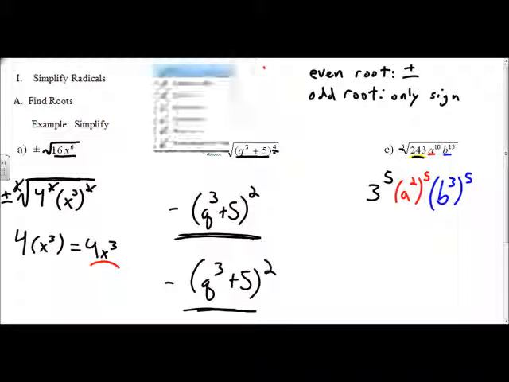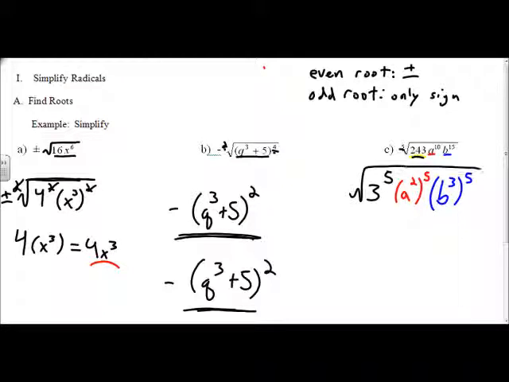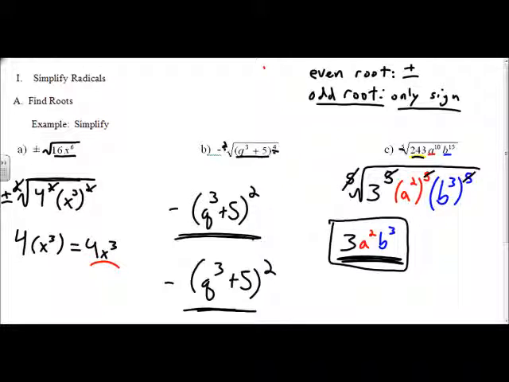Now that we have it in this form, again, we still need to recognize that it is the 5th root. Well, just like we did before, we would cross out all of our 5th roots, and we would just be left with 3a squared b cubed. And this one would be our final answer. And again, because it is an odd root, we only use the sign that we have. And since it didn't have one out front, it's assumed that it's positive and not a negative. It's just the positive version. So we know that this is going to be our answer.